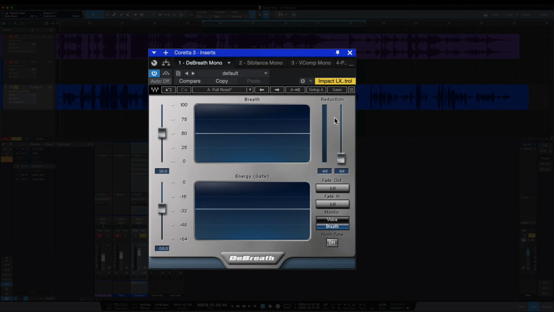Okay, so at least in my opinion, removing breaths completely doesn't sound natural. Your brain just wants to hear the breath there. So what I told the artist is that it's not going to sound natural if I remove them, but I can turn them down. And that's what I'm going to do here. So these starting points, I'm going to leave the same. I am going to adjust the fade outs and fade ins to about maybe 20 milliseconds. And the reduction, let's do maybe 32 and hear what that sounds like, and we'll go from there.